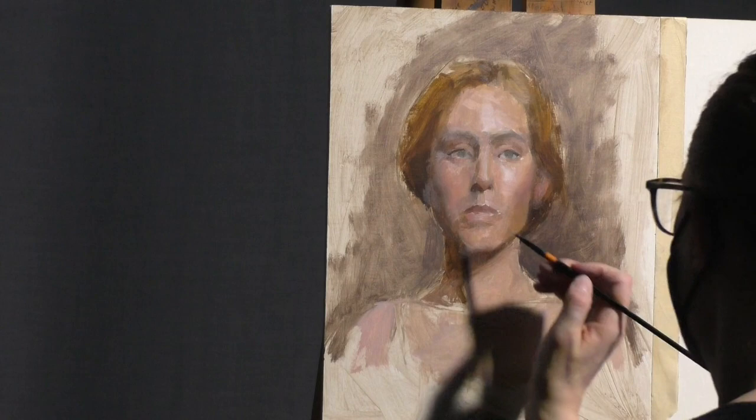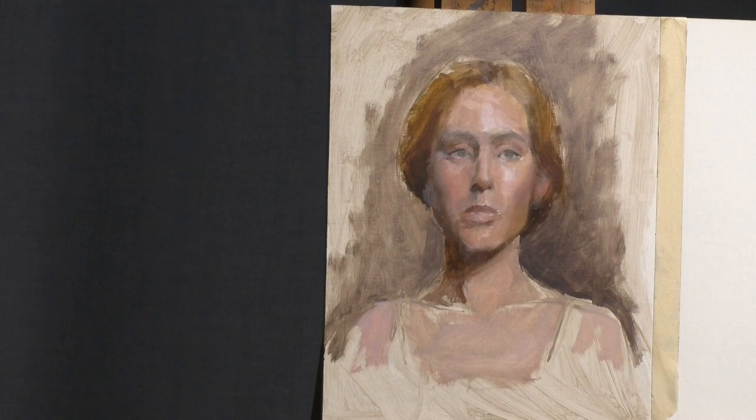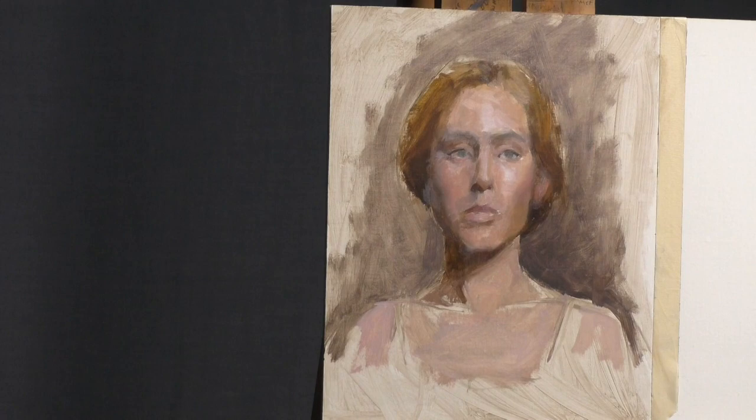Now I am trying to get a little bit more of her character. So I'm looking, like in the lips, for the quality of the shape, maybe for the upper lip. Does she have a really high peak along the cupid's bow part, right by the philtrum? Or is it a little flatter? Those are the things that I look for.